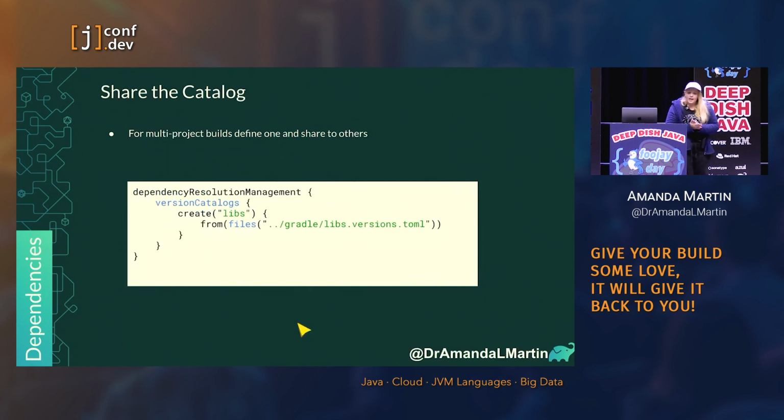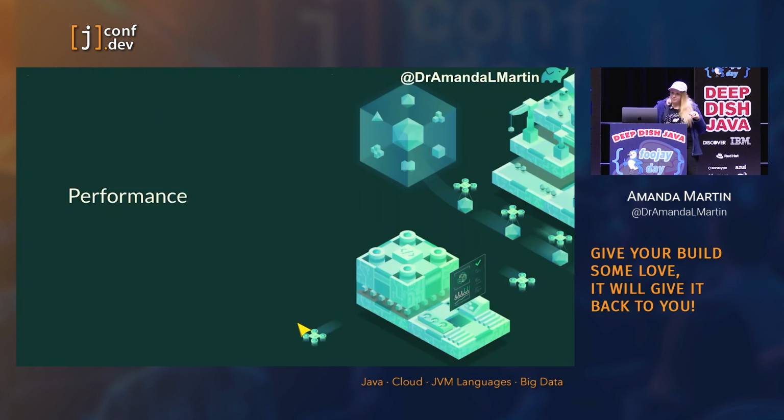Okay, so these are version catalogs. And the thing that I really love about them is you can have all of your dependencies in one spot and then use them for your other projects. And so in this, we can see that you're using the version catalog for the different project. So if you're starting a project and you have a trusted set of dependencies you want to import, then you can pull in that version catalog in one spot.